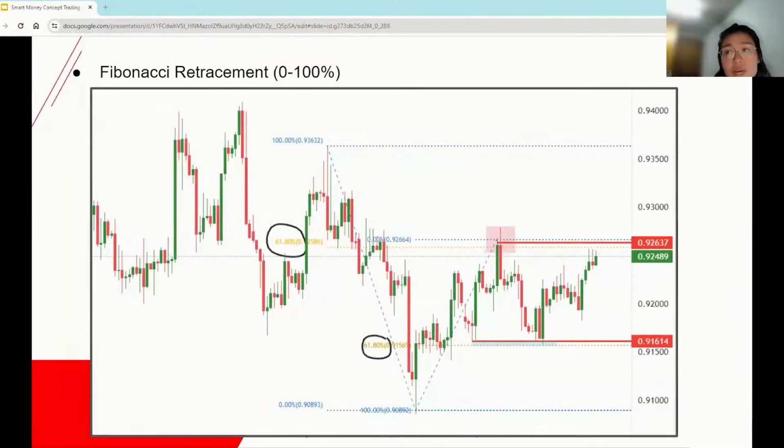Okay, in this example, we have two Fibonacci retracements that are being used. The first one is our big Fibonacci retracement. So price reverses off the 61.8 over here, the swing high. And we actually have another swing high in that same area. So we have a double swing high as well as a 61.8, which makes it a significant level.